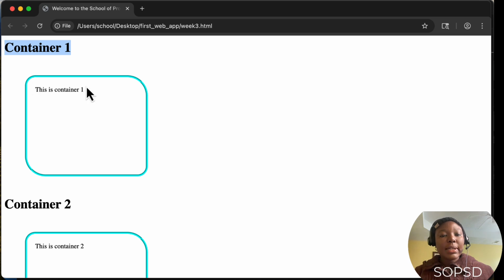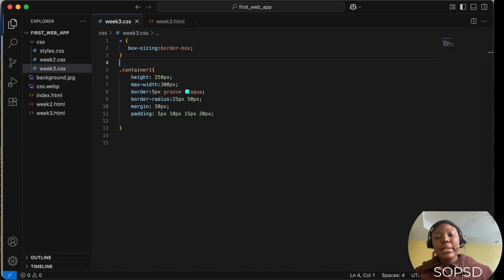So we have the content, then we have the padding around it that creates the space around it. After the padding, the next thing we have is the border. Outside the border, the next thing we have is the margin. All of this affects the total height and width of an element and also affects the layout. And because we want the padding and the border values to be calculated in the total height and width, that is why we set the box sizing property to border box.